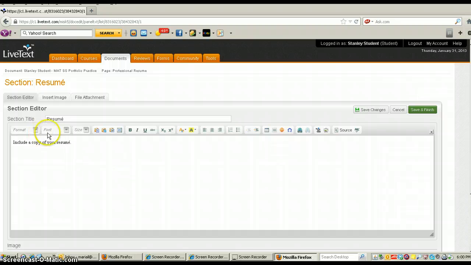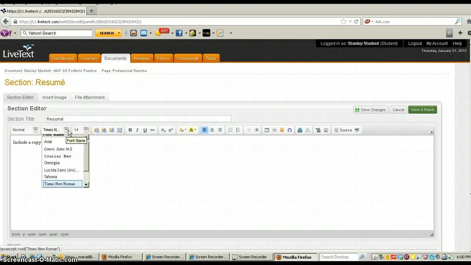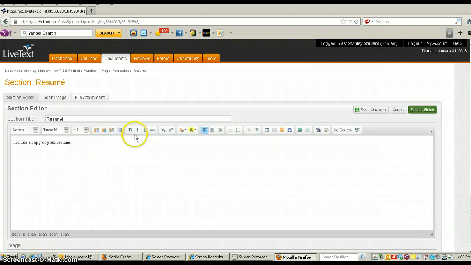And once we do that, you'll see a formatting bar across the top that's not unlike a Word document or some other kind of word processing document. You'll see that you can change the style of the font, you can change the type of the font. There are different buttons along here: bold, italicize, underline, strike through, etc. There's also places here where you can insert hyperlinks, and you can either replace this text with your own text. This is my text.